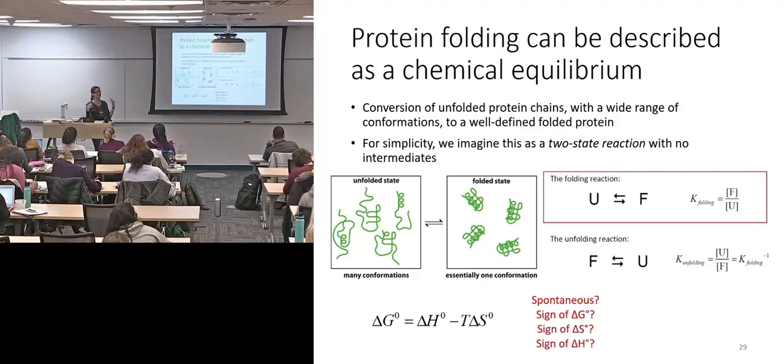What do I expect the sign of delta H to be when I fold? Negative. Why? I agree with you, but why? Okay, so it has to be, because if I'm going to make delta G negative, this is a negative, subtracting a negative is a positive number. This better be negative by a lot in order for me to keep this. I'm forming a lot of interactions. What kind of interactions am I making when I fold it up?